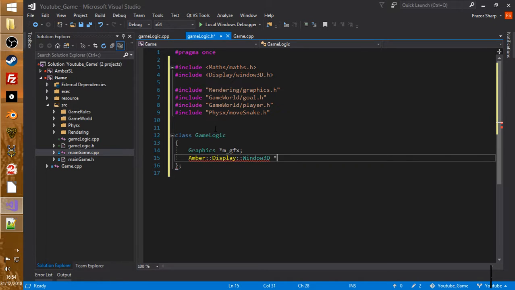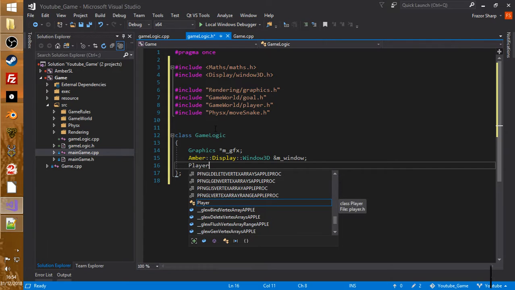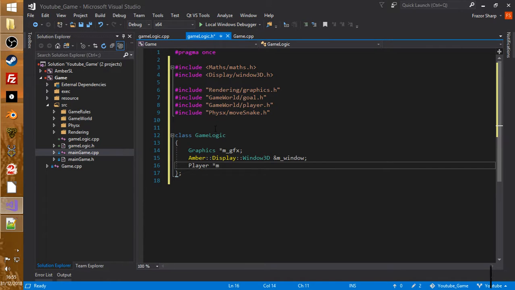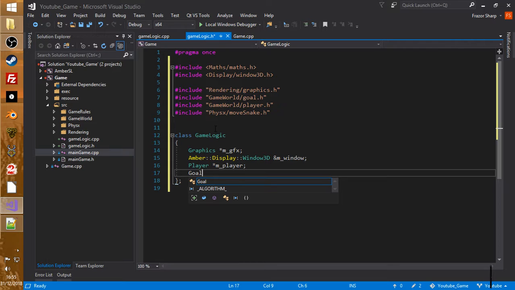And we're just going to call it the standard kind of things that we always call these things. No, I use an ampersand sign for m_window. Because it's just the address I'm after. And we've done that one slightly differently because it comes from the main rather than from game logic itself. So we're handling that one slightly differently. We'll have the player. Why not? It's not a snake yet, it's still a player.